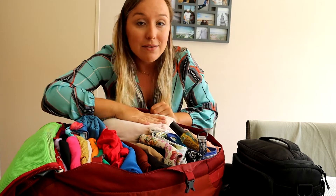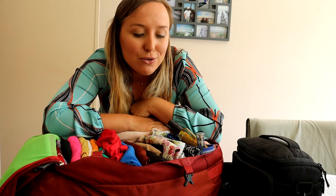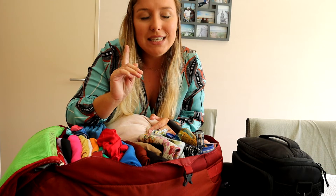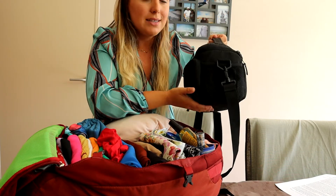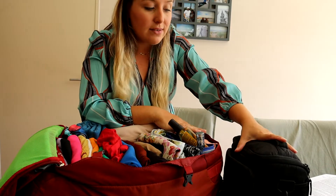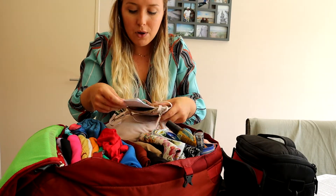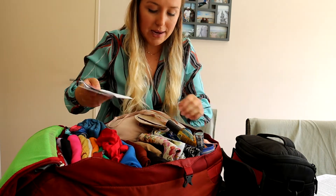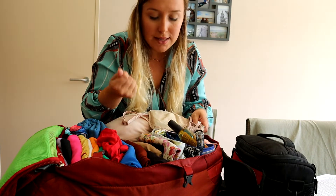This is Bacon — you might have seen Bacon already in my previous video, which was about travel-related facts about me. So if you want to learn more about Bacon, definitely check out that video. Then this is the bag that I always keep all of my electronics in — it has camera stuff, chargers, and it now also has my wallet. In my wallet I'm taking my boarding pass and my QR code of my vaccination, and then of course a couple of cards that I can pay with.